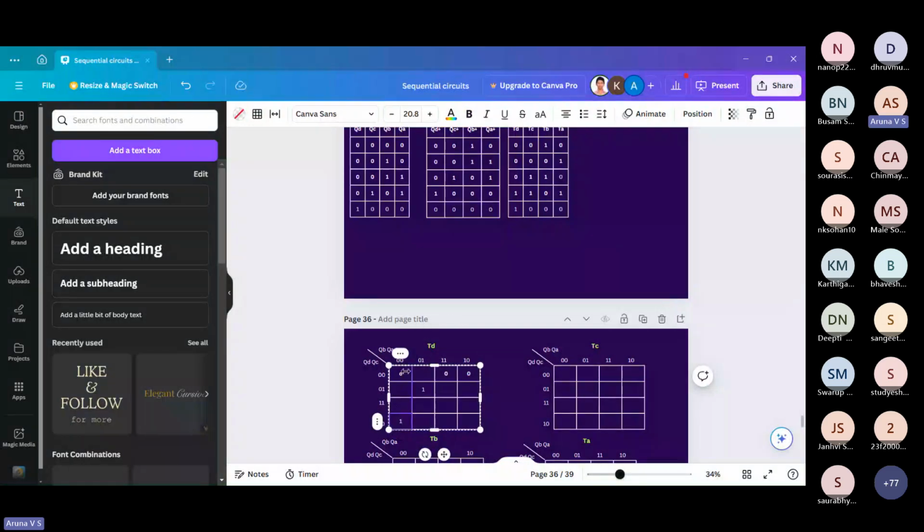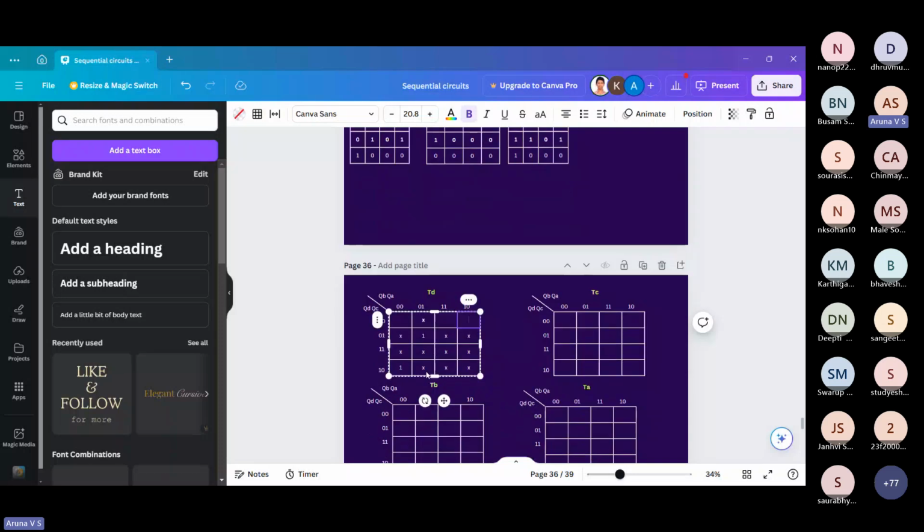The other boxes we have to fill as don't care conditions. That means we can put X, like other states we don't care, right? So we can erase these 0 terms. Now you can group it. Now if we group it, we'll be getting TD as, yeah, you can tell.